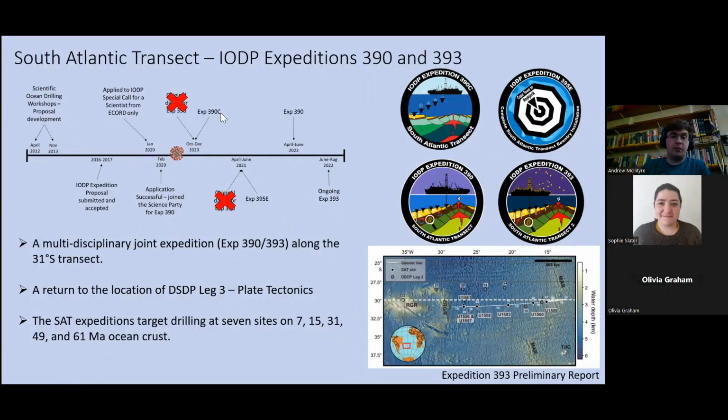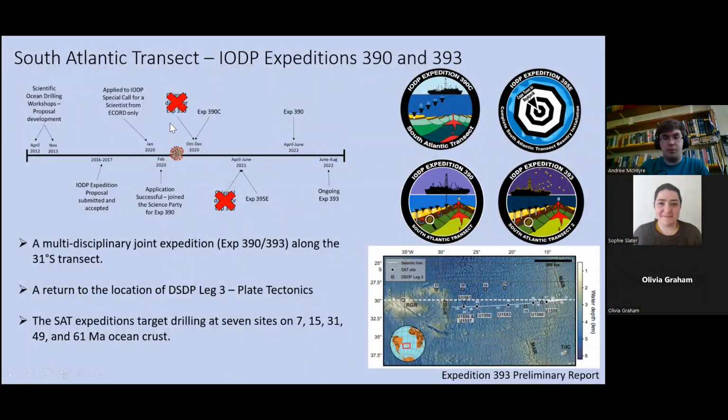So the science party could not go to sea. But what happened in the end was that during the time slots for the expeditions, a skeleton crew of technicians and crew went out to our site and did a little bit of drilling and preparation engineering works to try and speed things up. So when we did eventually go out there, we could crack on with the drilling and recovering our cores, and that would potentially speed up the research that we could get done.